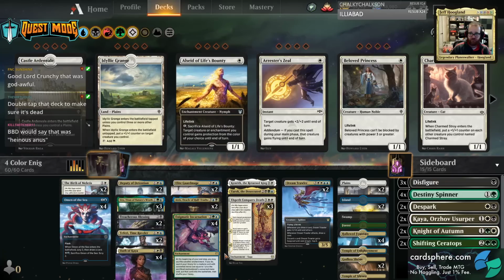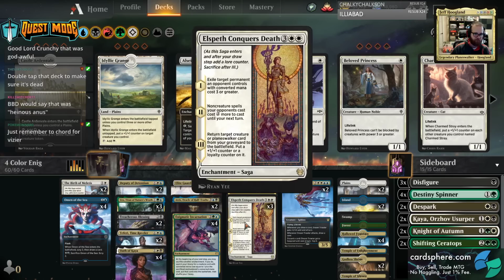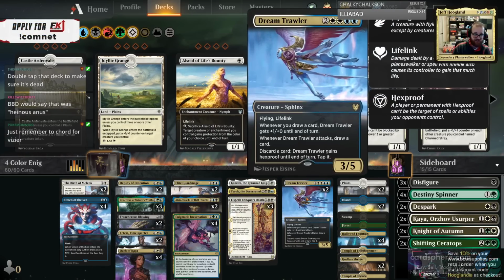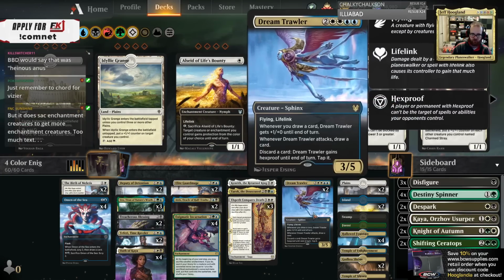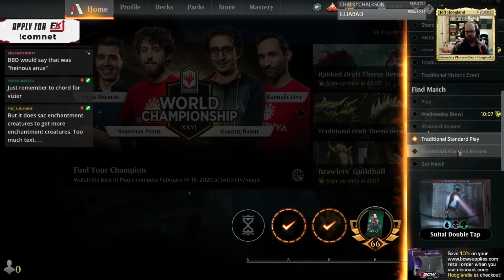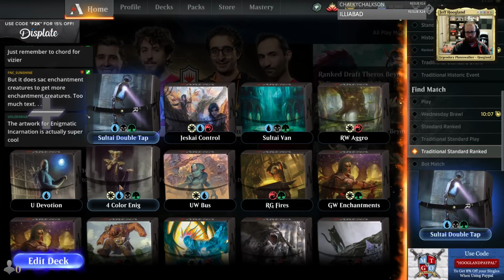And then a curve that's actually quite good is you can play Enigmatic Incarnation on 4, Elspeth Conqueror's Death, exile something on 5, and then at the end of your 5th turn, sacrifice this and get a Dream Trawler. So just Enigmatic into Conqueror's Death, get Dream Trawler on 5 is really, really strong. This deck felt pretty reasonable last time we played it. Interested to kick the tires on it again here and see how it feels the second time through.